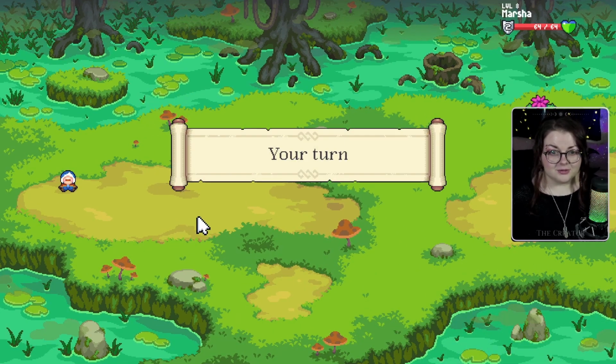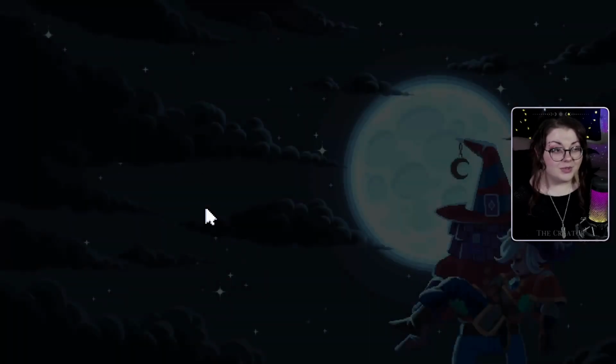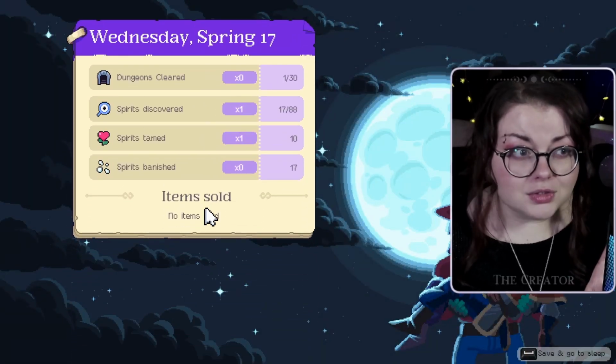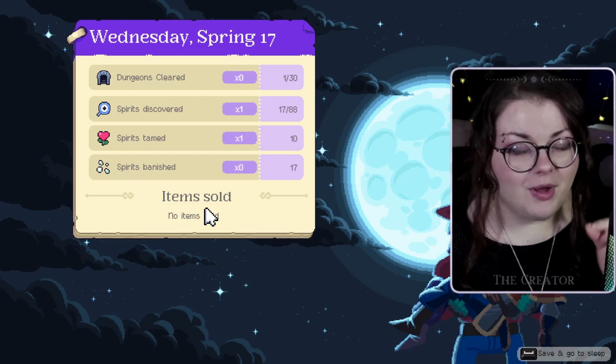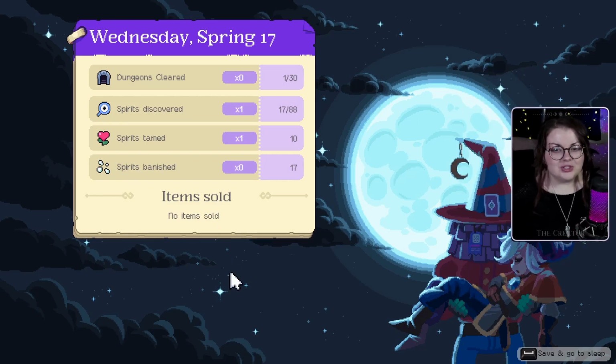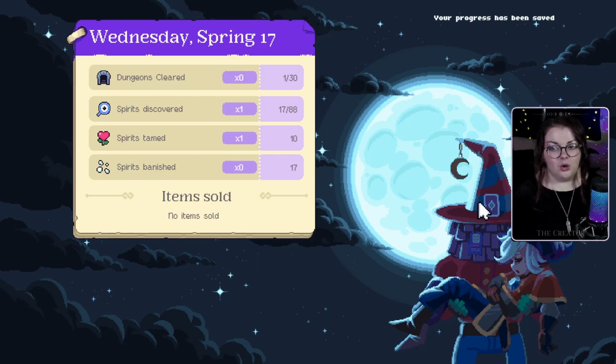Yep, here we go. Okay, we got an emo shroom. We got an at what cost? But we got an emo shroom. So I will do what I can to get emo shroom in my group. We just need to fight.